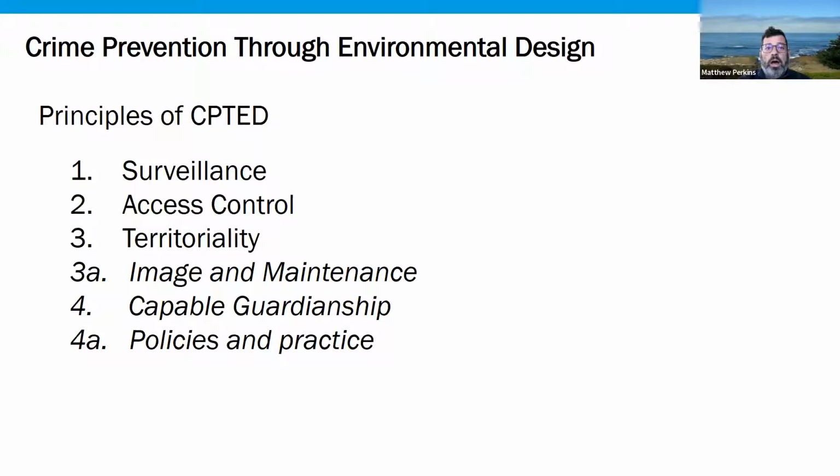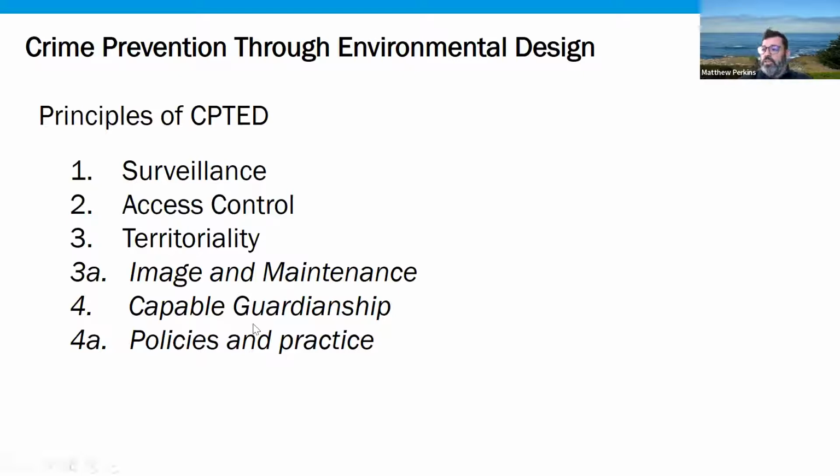Access control, which can be about letting in people who are allowed to be in the space and keeping out others, but it's also more influential measures like wayfinding, which is a big element of access control. How do we get people to move in the way we want them to, even though there are potentially no physical barriers? And territoriality, setting that message about whether this is a space for an individual to be in, and what are the appropriate spaces for different members of the community to be in.